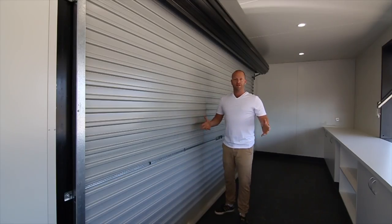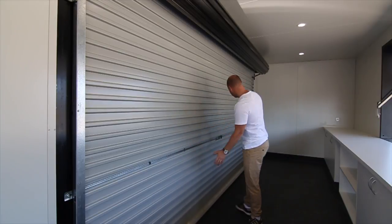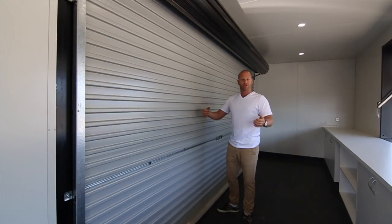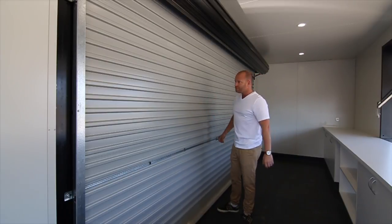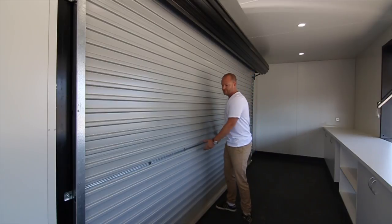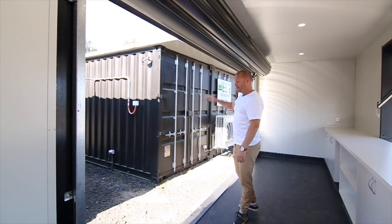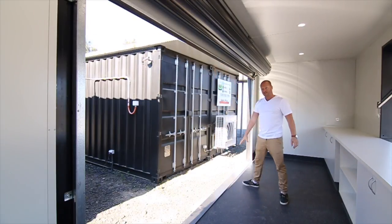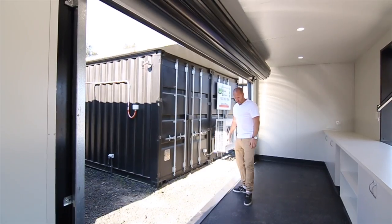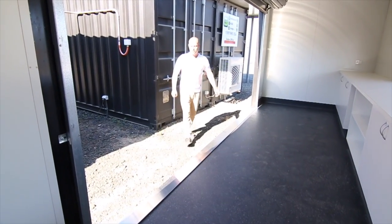So we're inside. This particular model is designed to have large fridges coming across these two doors here, because they're going to have double-sided fridges where they can load their drinks from the back. It's going to the Brisbane Entertainment Centre so there's going to be thousands of people wanting drinks, so it's got to be quick. The fridges sit here and we've put a stainless steel trim and flashing in here, and the runners will come in and load drinks from the back of the fridges.